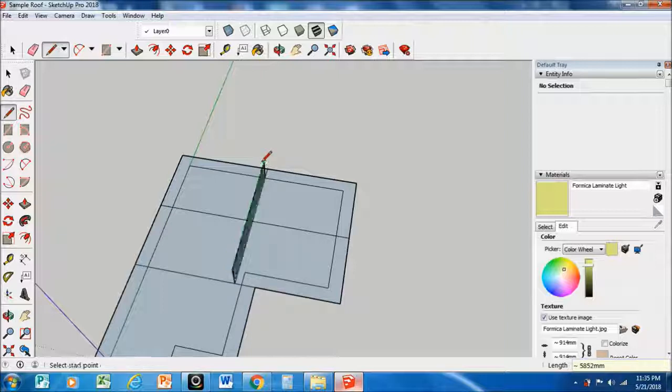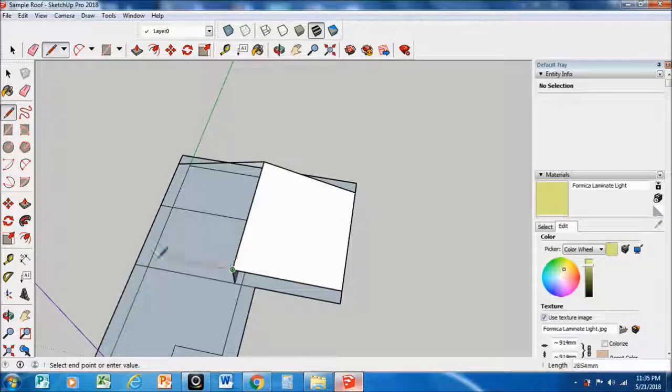Then connect these two points. Then I will do this line here. I do this line over here. Done. This line here. This is a simple illustration, but it's very useful when you're doing your own design. From here to here.